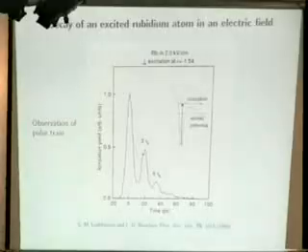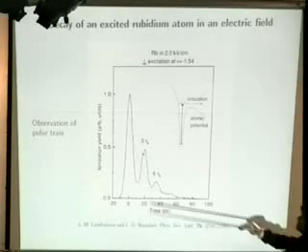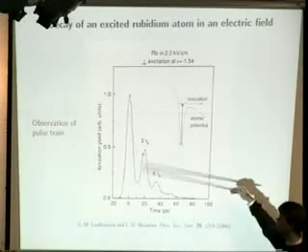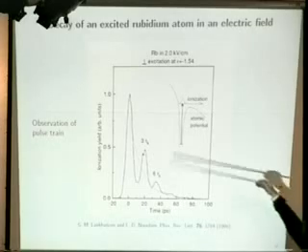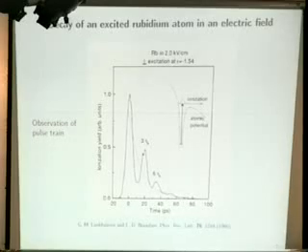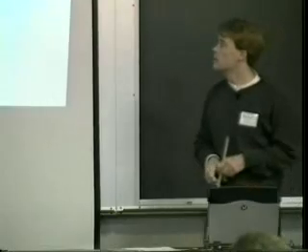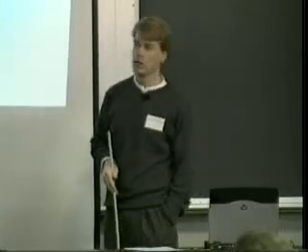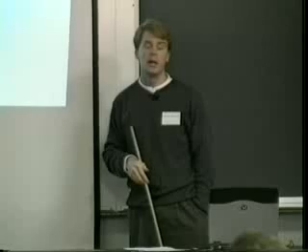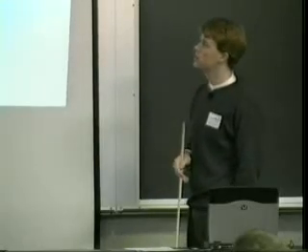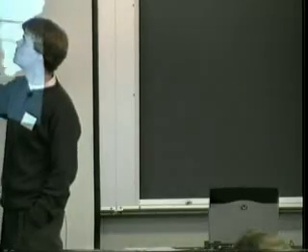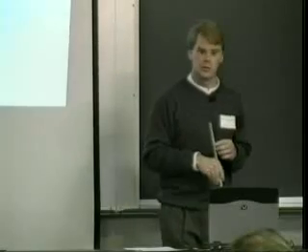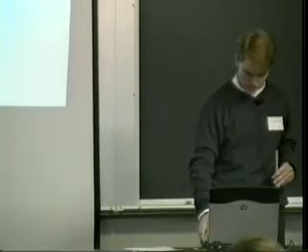Here's some typical data that they see. You can clearly see the initial prompt pulse of electrons, followed by several subsequent pulses. And there are three important points I'd like to make about this plot. The first is that the decay doesn't occur exponentially, as you might naively expect, but rather occurs in these discrete packets. The second point is that they can actually measure these discrete packets with picosecond time resolution. And the third point is that the behavior of this pulse train encodes some of the classical information of the system. In particular, the peak-to-peak spacing here is roughly one return time of an electron trajectory to the core.